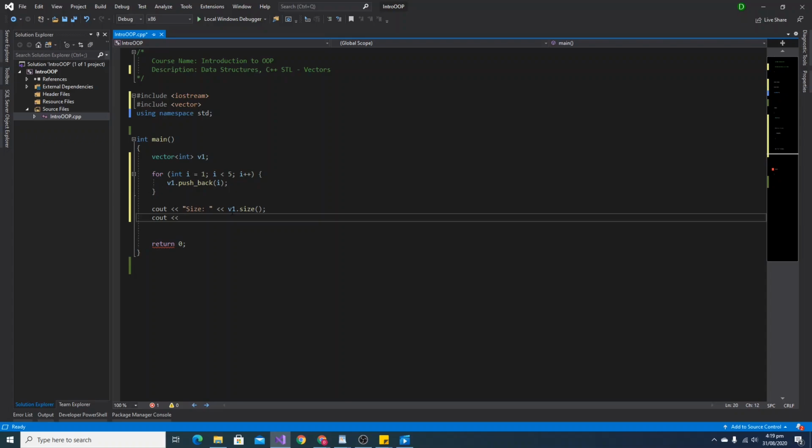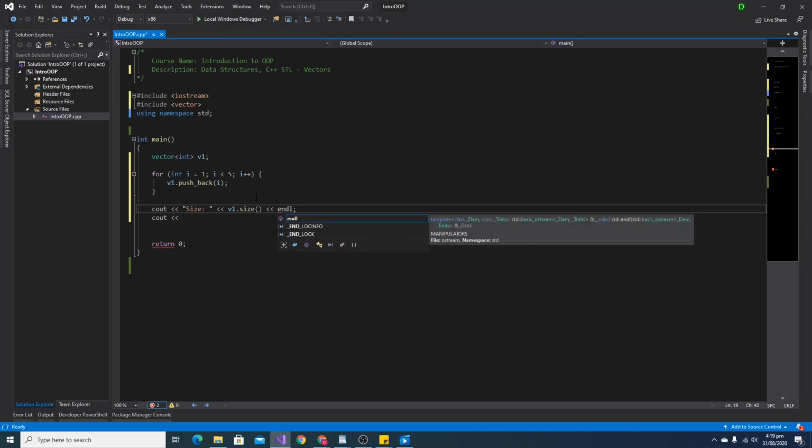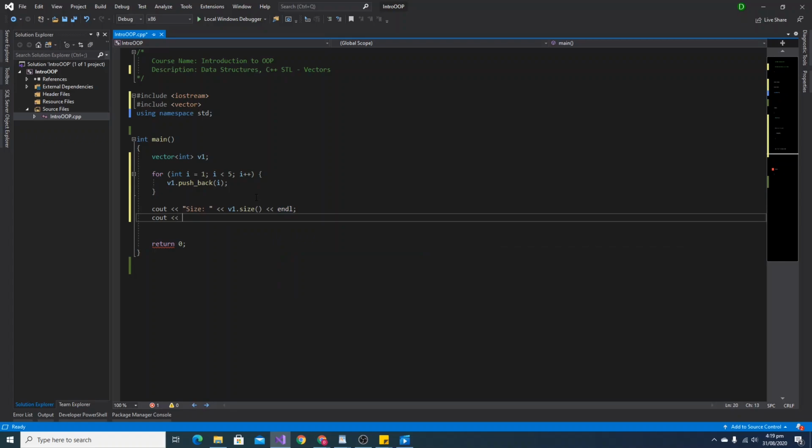So first, let me ensure that I am putting an end line. So of course, for capacity, can you guess which method we would use? Of course, it's right there, capacity.